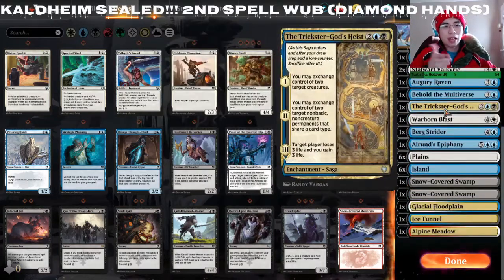In that game, we did have an out, actually. We had Trickster Gods we could have traded for the Gigantic Giant. That would have been pretty funny. No, but then they would have had a flyer. I only had a flyer left, so I would have to trade the flyer for the Giant, so I would still have lost.